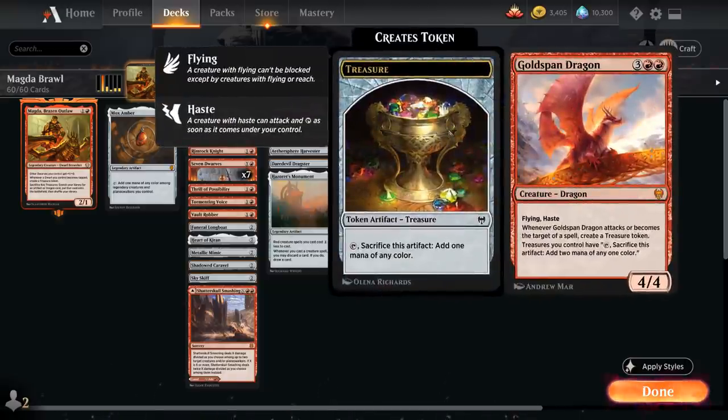We've got Goldspan Dragon, which also has great synergy with our treasures, as a 4/4 dragon with flying and haste, and whenever Goldspan Dragon attacks or becomes the target of a spell, we get to make a treasure token, and treasures we control can be sacrificed for 2 mana instead of just 1.